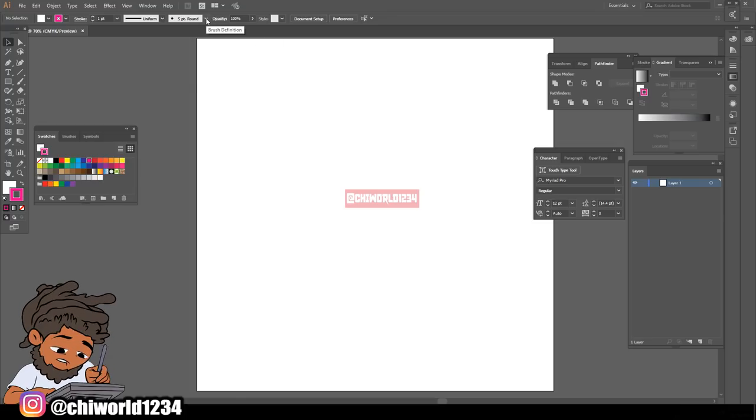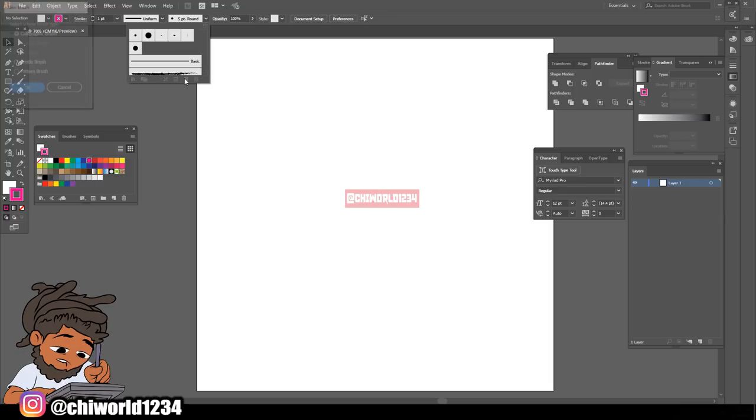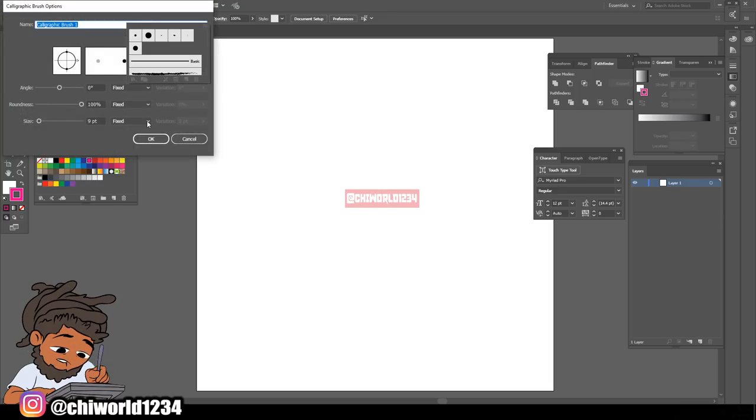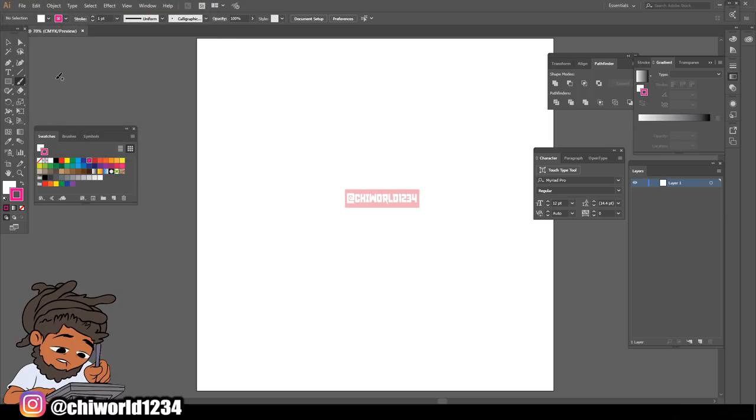So what you want to do, you want to come right here, go to new brush, then you want to hit OK. Then you want to come down here, hit pressure, and change these two bottom numbers to 3. Then you want to hit OK. And that's the brush I use. You set it right inside of your Adobe Illustrator, but you gotta have a digital tablet like I'm using. I'm using a pen right now to draw right onto the monitor. So I set my pressure on my pen where I can go light or I can go hard, and it'll make some thick lines and it'll just give you that different variation.